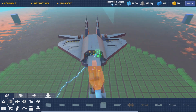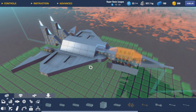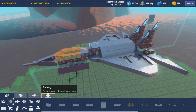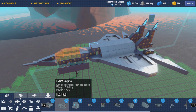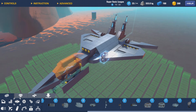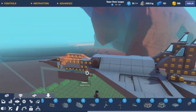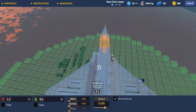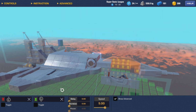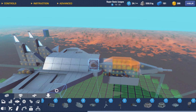Now you're gonna take a 2x1, copy it twice, get rid of that, and that. Now you're gonna go to propulsion. You're gonna grab just a regular helicopter engine. Copy it on each side, so now it should look like this. Green will be down and red will be up. Green will be down and red will be up.